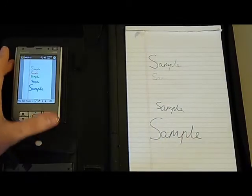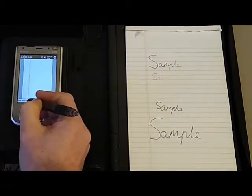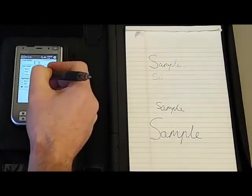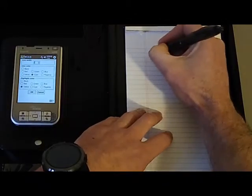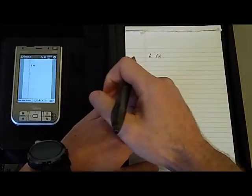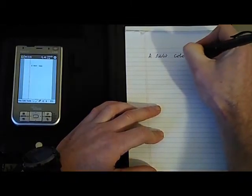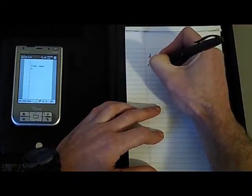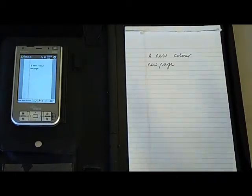Just like on the Palm, we can also have a new page. So here we go, new page. Let's go back to, well, let's use a different colour, but go back to a reasonable thickness. Have a new bit of paper. Oh, started writing too soon. We'll try that again. Oh, it did it anyway. That's interesting. I haven't quite got it lined up with the lines. Sometimes it does, sometimes it doesn't.